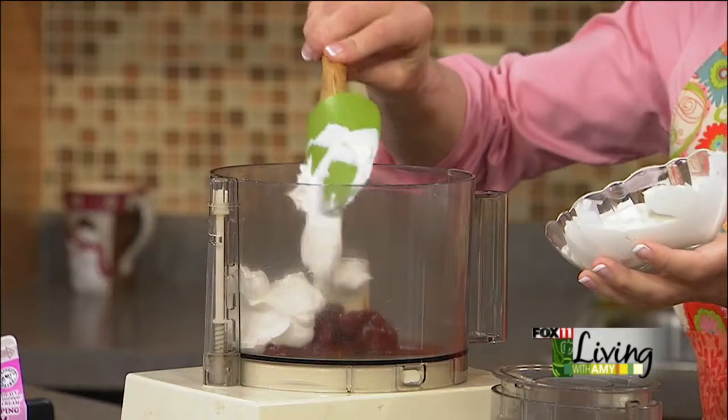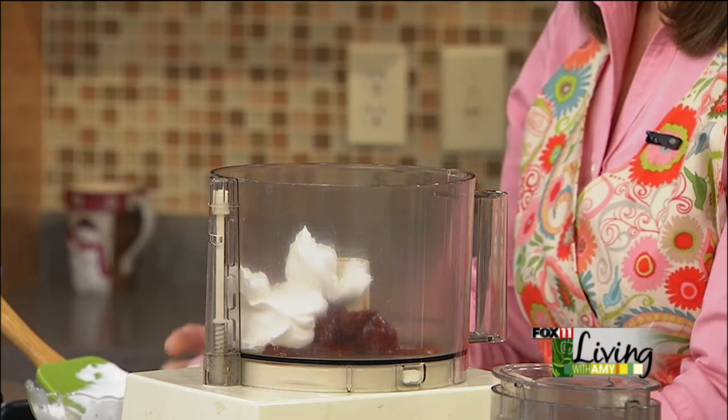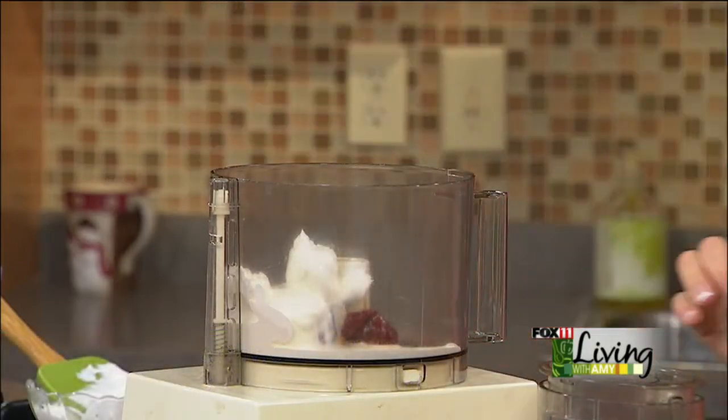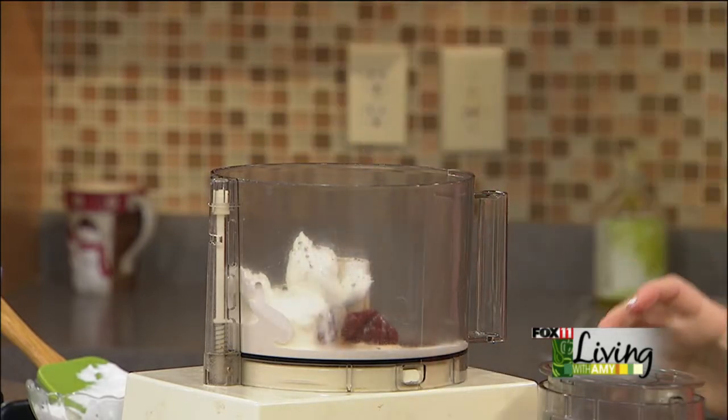The peppers pack the heat and the sauce adds incredible flavor — smell that sauce, it's so good, like a smoky delicious thing. For the rest of the chipotle peppers and adobo sauce, just freeze them in a zip-lock bag and use them for recipes down the road — they last great in the freezer. Now I'm going to add some sour cream and a little bit of heavy cream just to thin it out so it's not a real thick dipping sauce. I'm doing this in the food processor — you could use a blender. Salt and pepper, just a pinch; no hot sauce needed, this is going to be plenty hot enough.